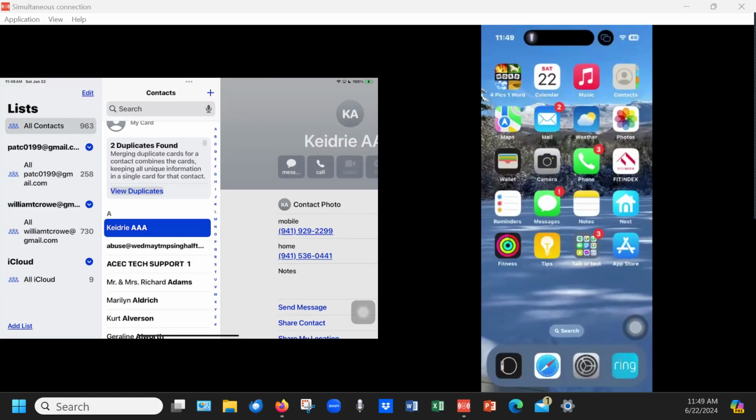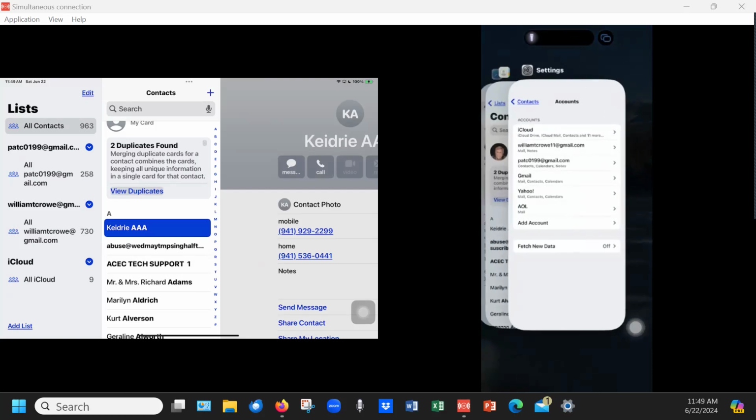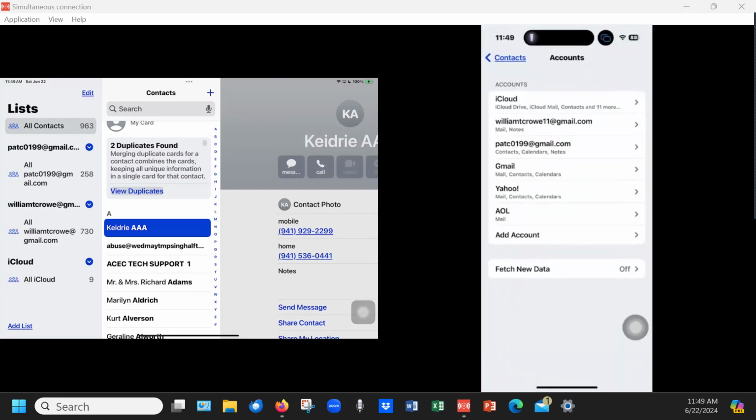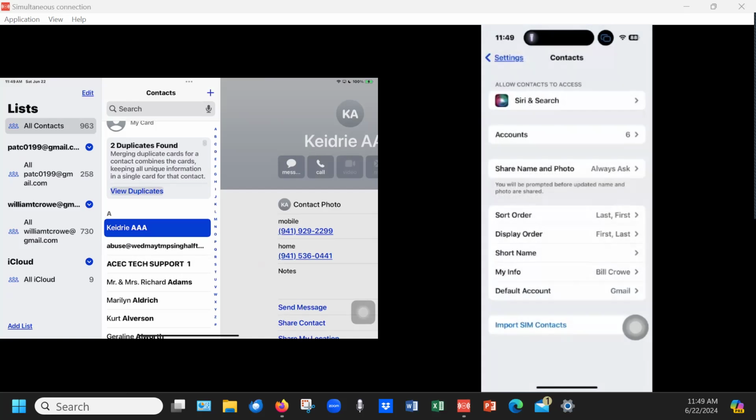Even if I have one account, though, if I have duplicates, shouldn't it show up? Yeah, try multiple accounts and see if anything shows up. I do have duplicates in my contacts, obviously in that same account in iCloud.